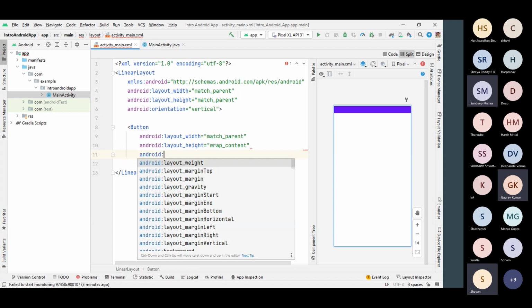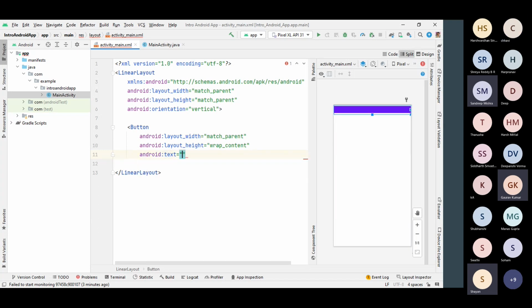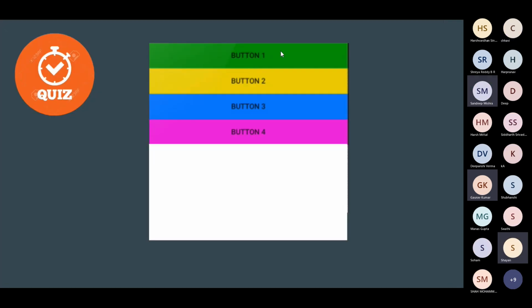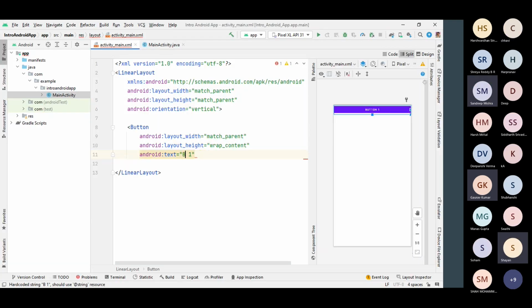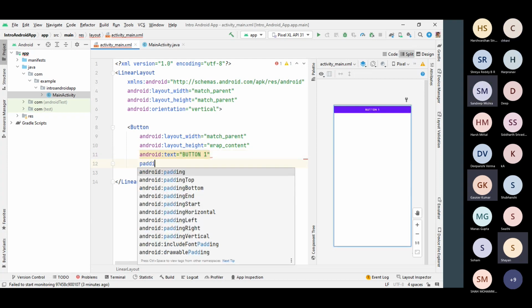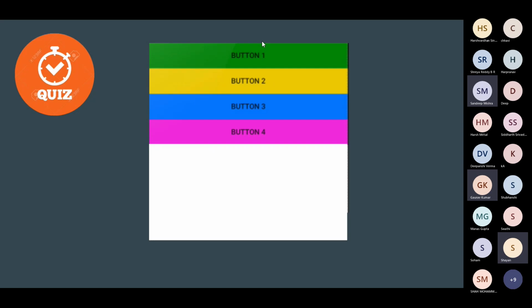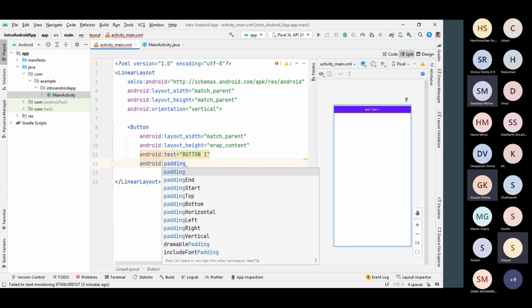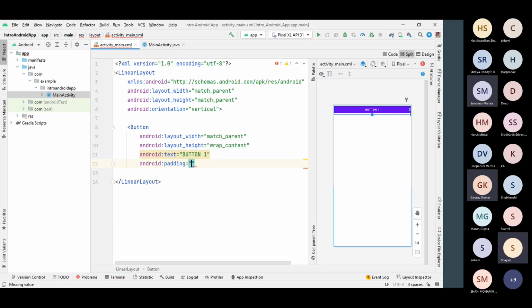You can change this. Then I want to have some text written on it, so I will write Android colon text equals button 1. Similar to button 1, it has to be in caps. Then I would like to add some padding, because the button has some extra space above and below. So I will write Android colon padding equals.